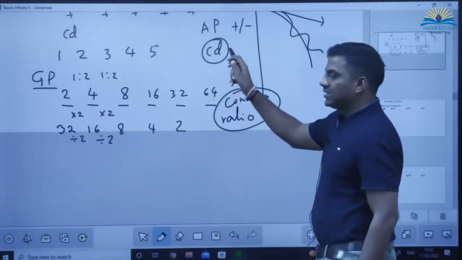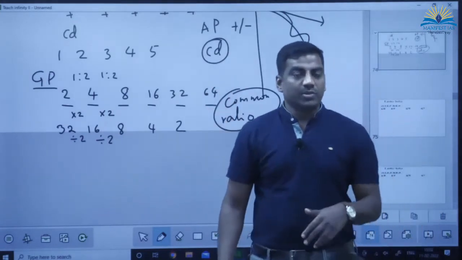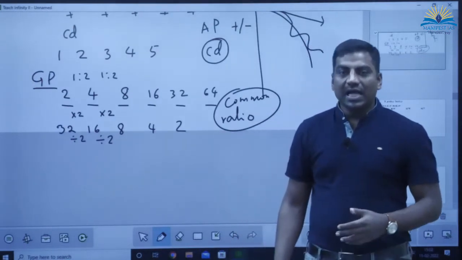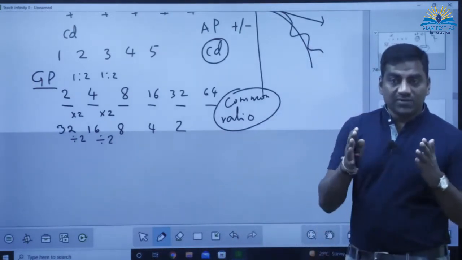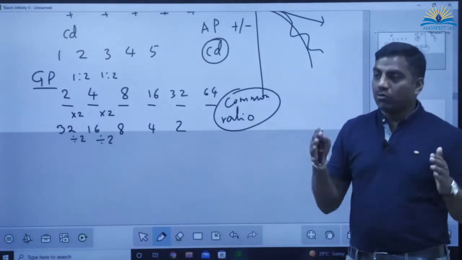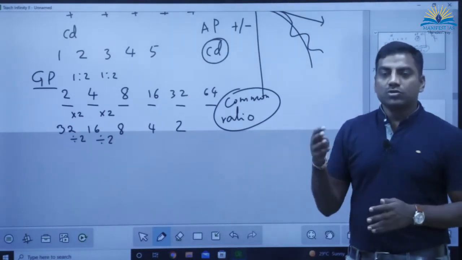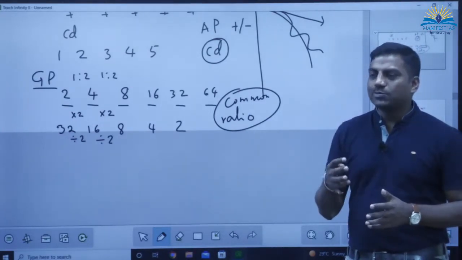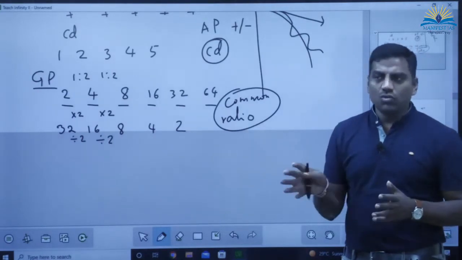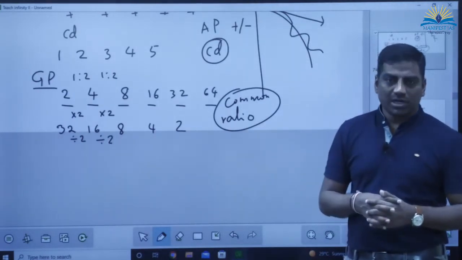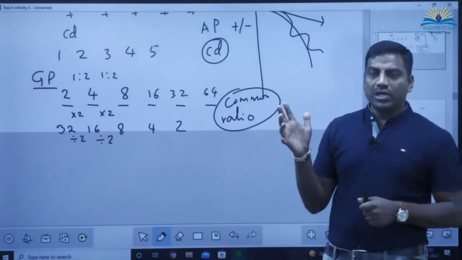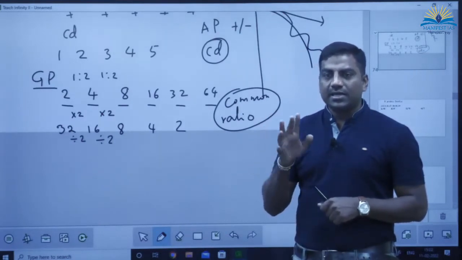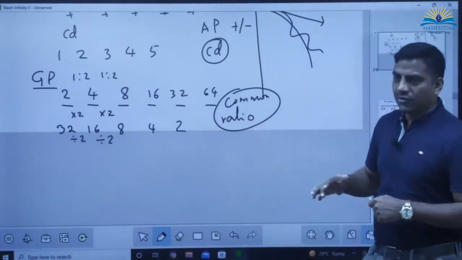So for arithmetic progression, a common difference will be there, and for geometric progression, a common ratio will be there. When we deal with average, I'll tell you how to calculate the average of an arithmetic progression and the sum of arithmetic progressions. Usually we don't do it for geometric progression; we can do the sum or average for that also, but for our exam it is not required. We take only arithmetic progressions, their average and their sum. So this is for your general information.